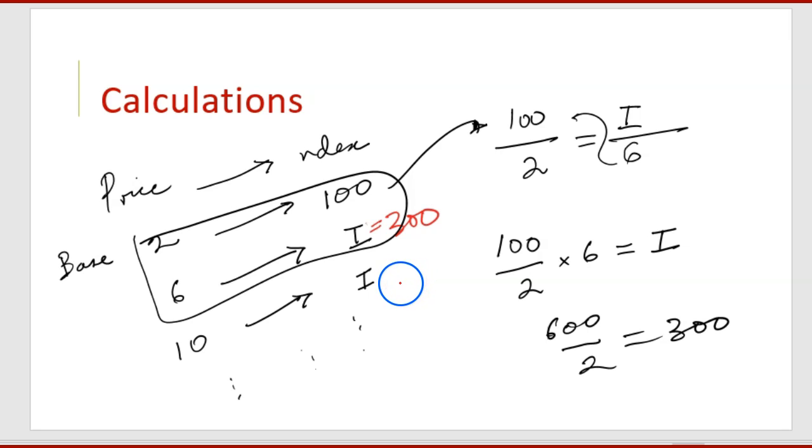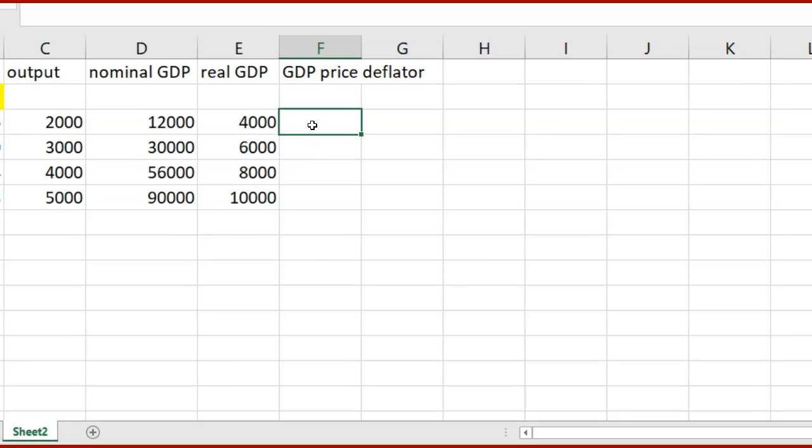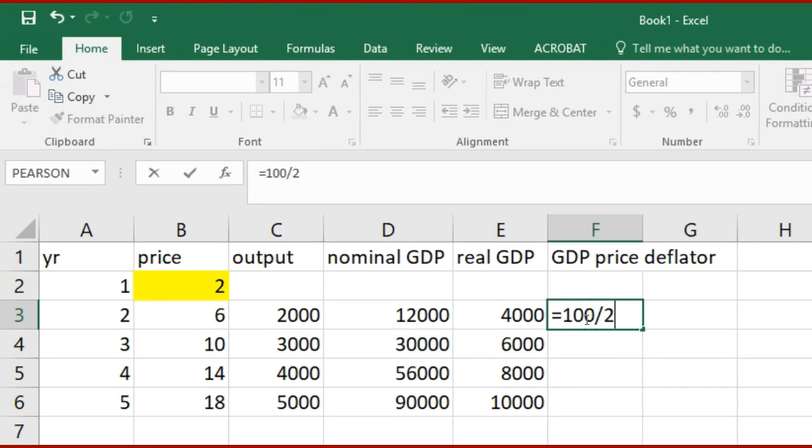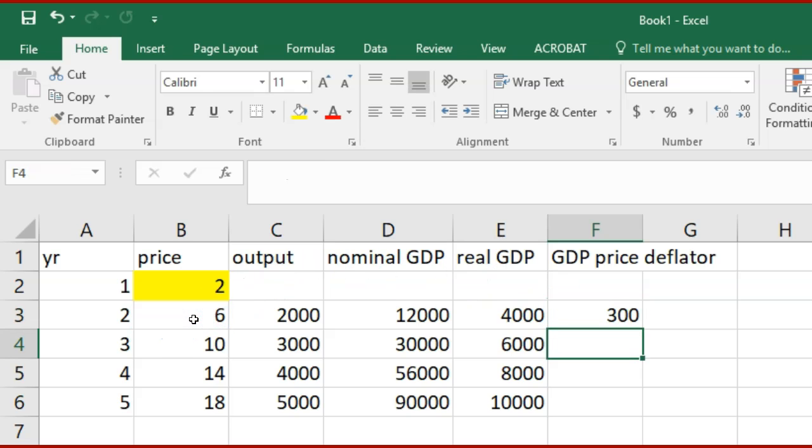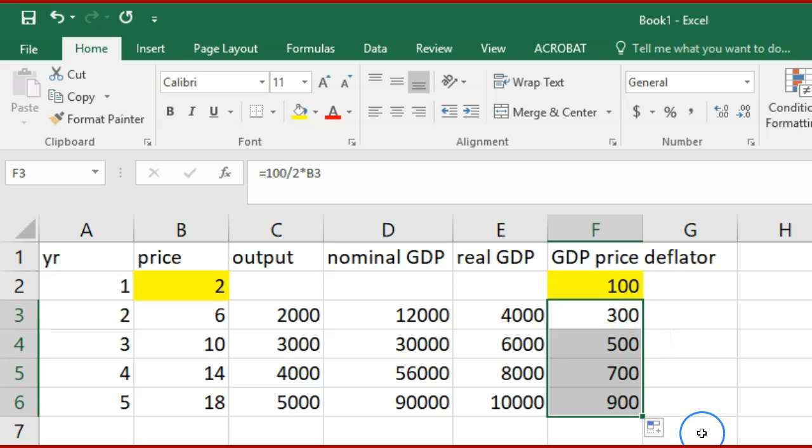Easy peasy lemon squeezy. And it's even easier when we use Excel, because we don't need to do it for every single thing. We get Excel to do some work for us. Excel is our technological slave. It will never rise up against you. Don't worry. So we want to put in here 100 over 2 multiplied by the price we're interested in. Voila! There's our first price index. Incidentally, what will this one be? 100. That's our base year price index number. And then we got Excel to calculate the rest. Thank you, Excel.